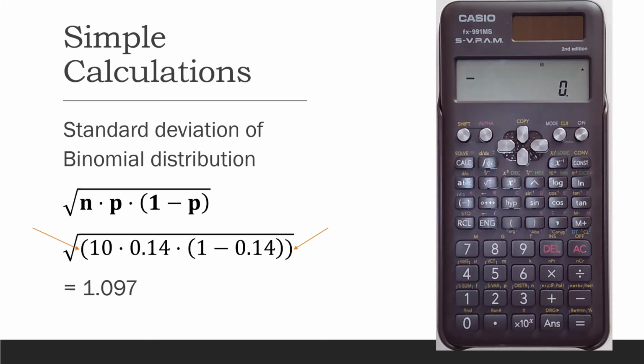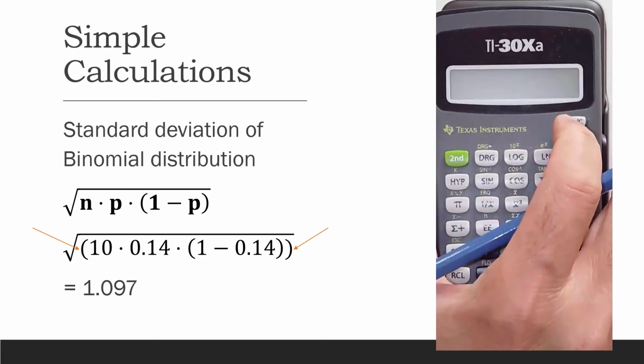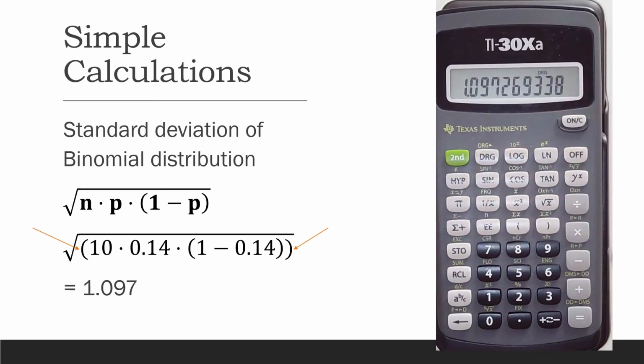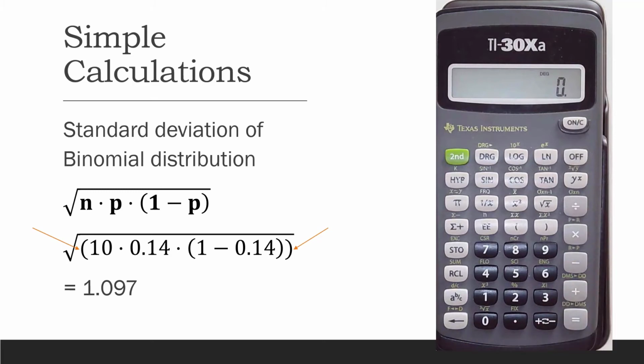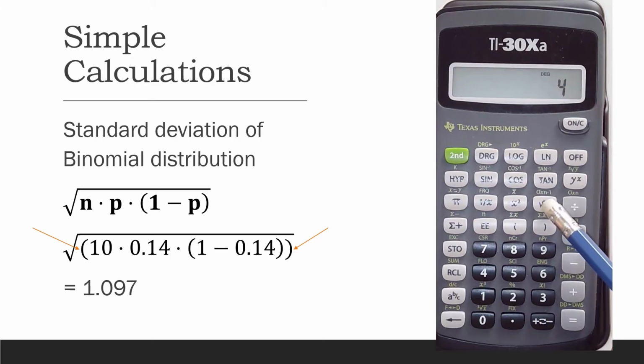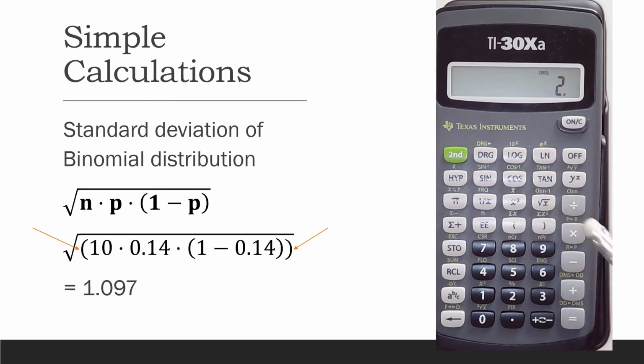Let's say here I have a non-scientific calculator. Let me switch it on and clear everything. Let's say I want to find out the square root of 4, which is quite simple. So what I will do in this calculator is, the first thing I will type is 4, and then I will press on the square root sign here, and that will give me the answer as 2. So you type the number first and then you type square root.